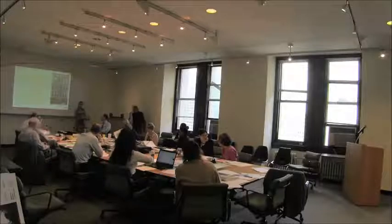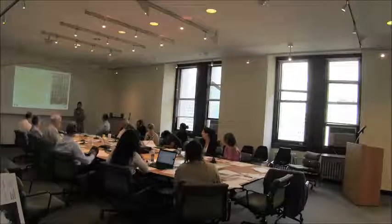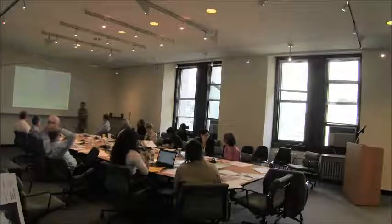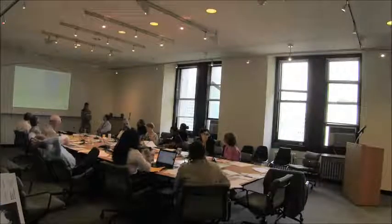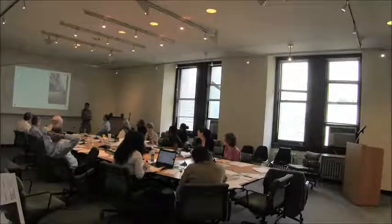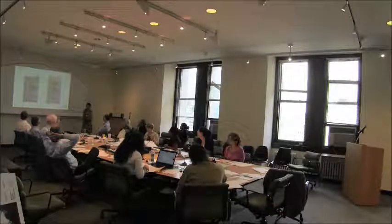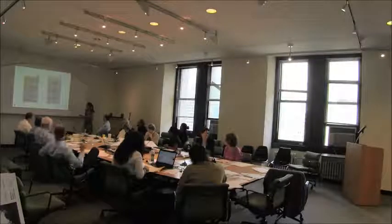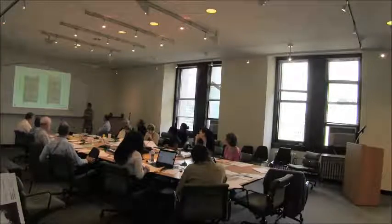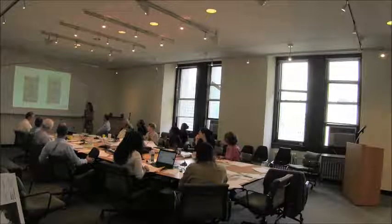Good afternoon, Commissioners. Emma Waterloo, Preservation Staff. The item before you is for 87 Leonard Street in the Tribeca East Historic District. The building is located mid-block on the north side of the street between Broadway and Church Streets. For your reference, this is the 1940s tax photograph. In 2012, the building received a staff-level permit to alter modern infill at the first floor and to construct this rooftop addition. The existing condition is shown on the far left side of the screen, and the 2012 approval is on the right.